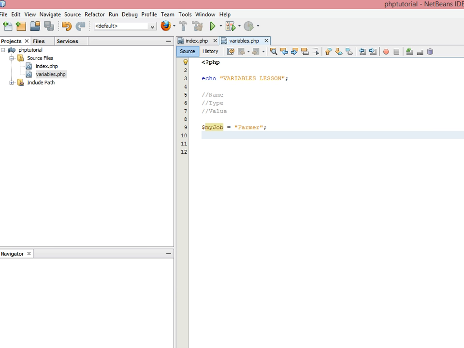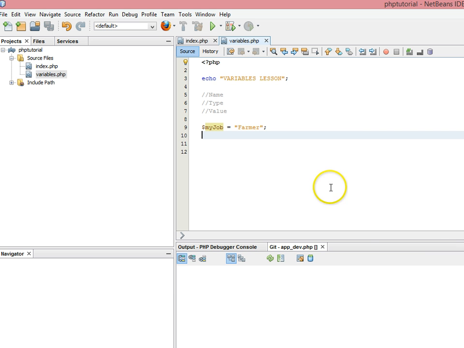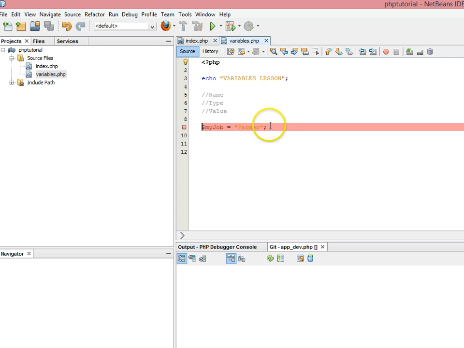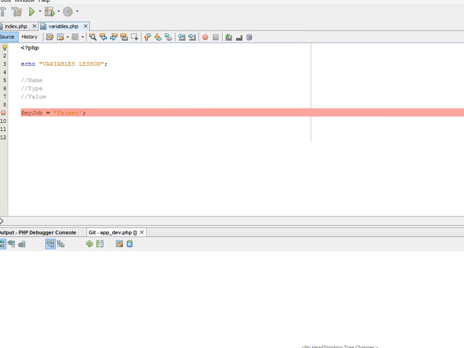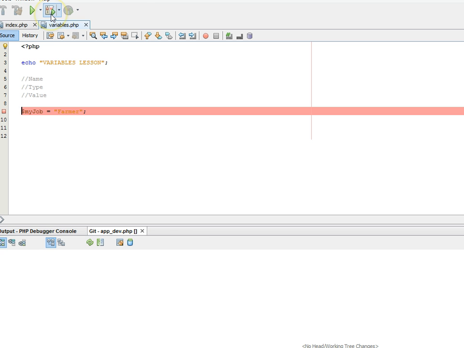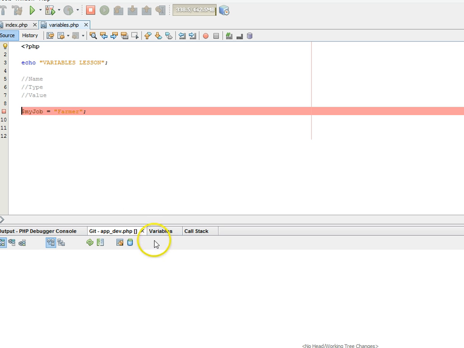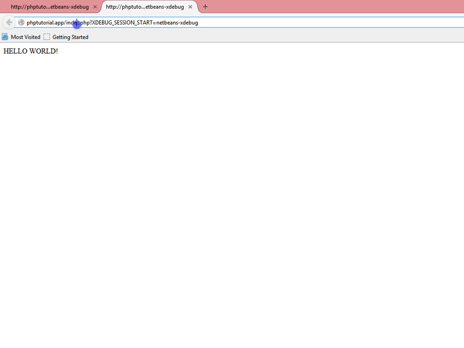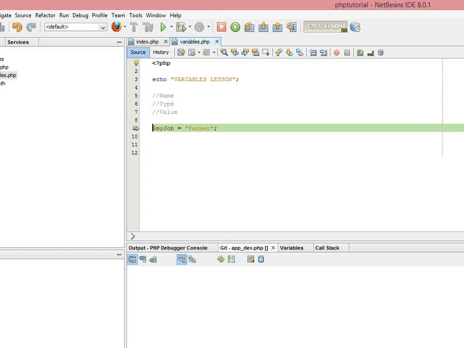So what we're going to do is push this up a little bit, and we're going to debug it. And we're going to put a breakpoint right here so we can see this variable. And we're going to move this a little this way so we can get a better view. And we're going to click on this thing, Debug Project. And we should be debugging, hopefully. Let's see. Okay, so instead of typing index.php, type variables.php right here. And that should start debugging where we want it to, and it does. Bam.